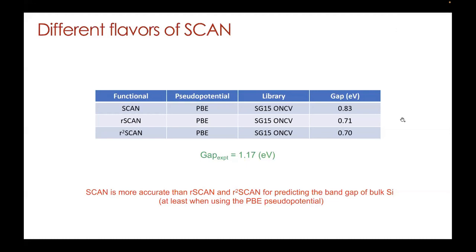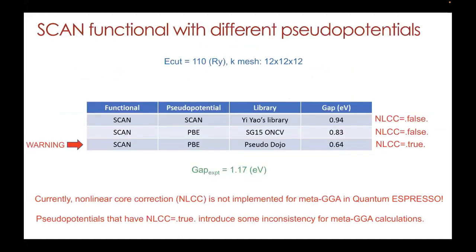I see another question about the issue of pseudopotentials and nonlinear correction. It reads: does this mean that while using pseudopotentials for our system, it is wise to test all different libraries? Does this also mean that some systems may not give useful results on using pseudopotentials that use nonlinear correction?